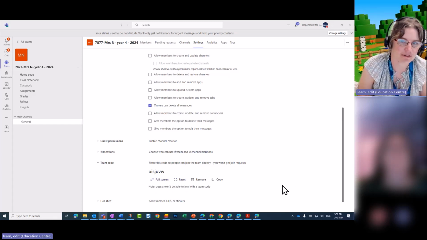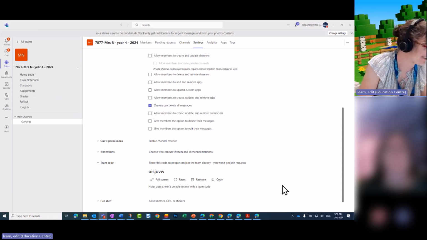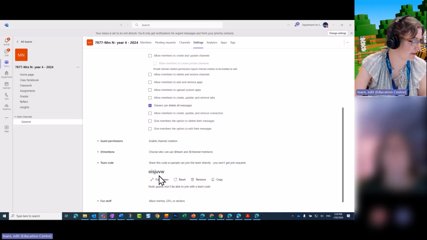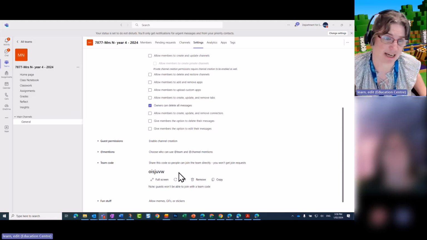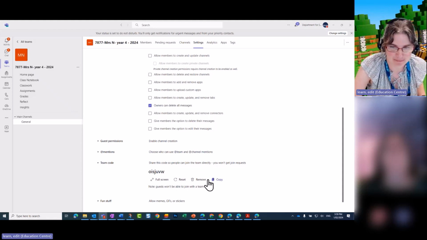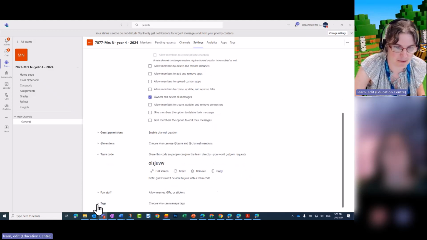Also, another option, if you've got TRTs, like yourself, Amanda, coming into the school and you need to give them access to your class team, you should probably only need to give them access as a student so that they can see the files and folders and work within the team. So after you've reset it, you could put this code into your TRT notes, and then TRT teachers could join the team temporarily. And then when you're back, you can obviously kick them out of the team. So that's an option as well.